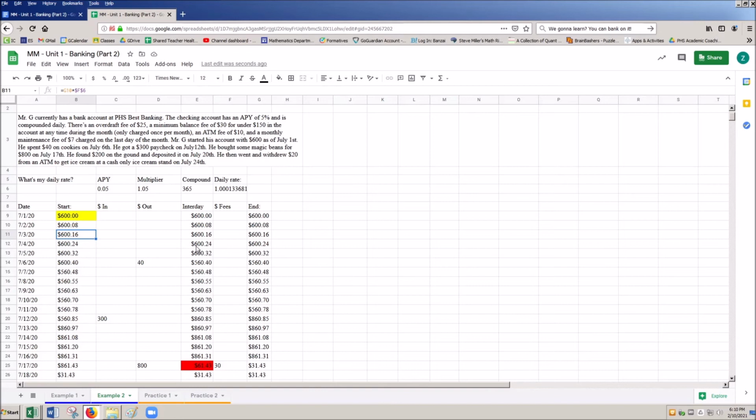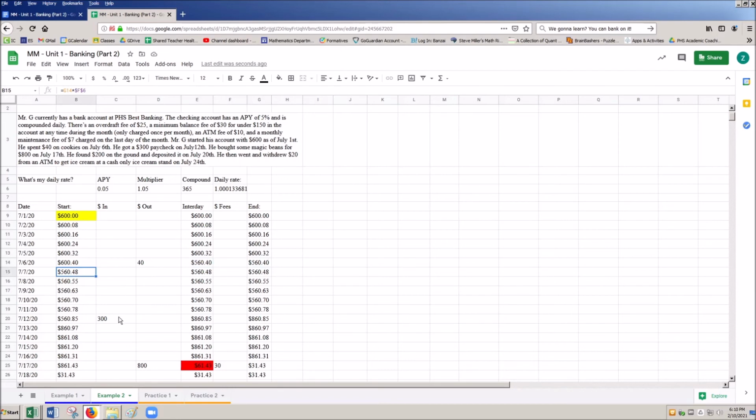It's kind of a preference style wise, but I'm just going to stick with this. So basically all the same boring stuff happening until I get to this $40 value. And here we can see by clicking into this cell here that it's coming from this $600.40 and then subtracting out $40, and that's how we end up at this $560.40. So no fees brings us to an end of day value at $560.40, and then boom, we get a little bit of interest on that.